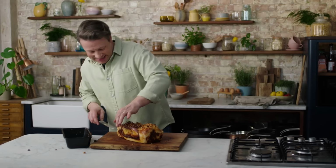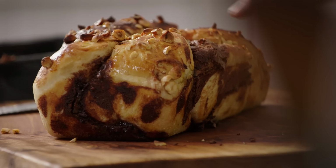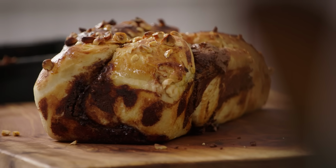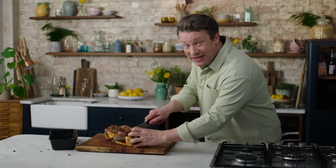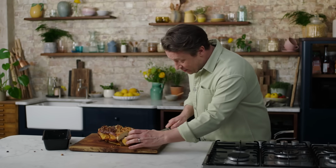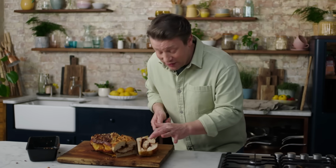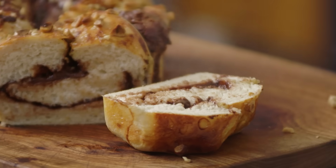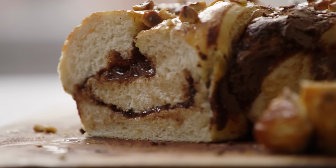So look at this. There's your beautiful chocolate bread, golden bits, nutty bits. Let that cool down for normally around 20 minutes, but we're not going to have time today. Right? Can you hear the crunch? And then on the inside, look at that. You've got the sponge wrapped with the chocolate, the nuts. That is going to be a thing of joy. Let's have a little try. For a breakfast bread, come on, absolutely beautiful.